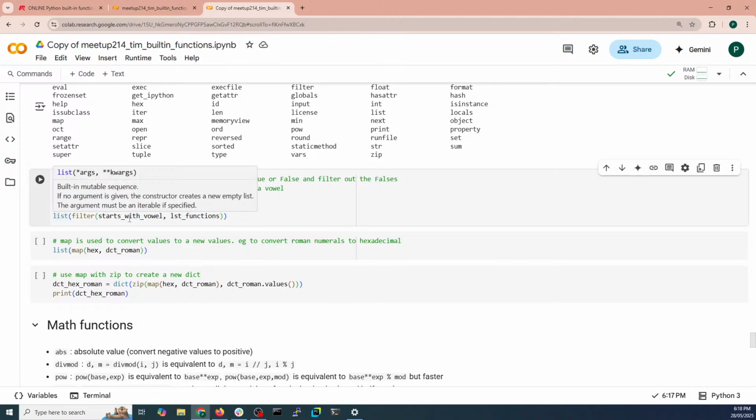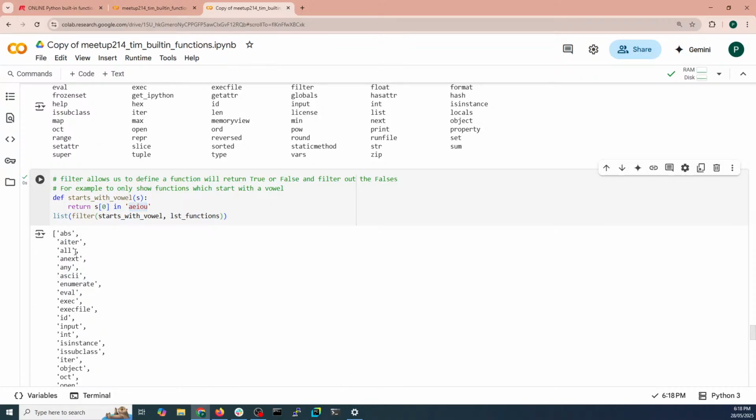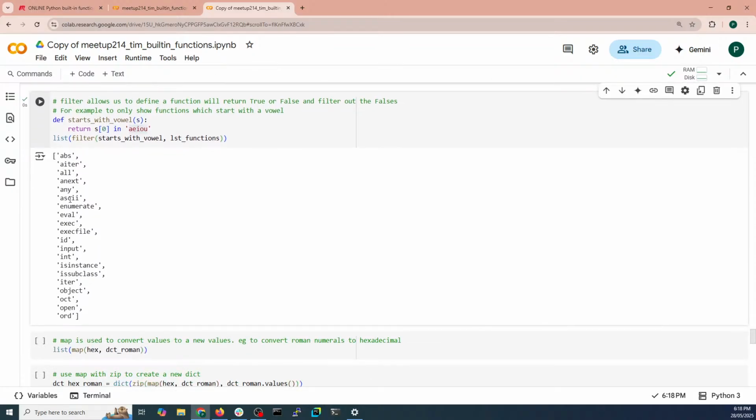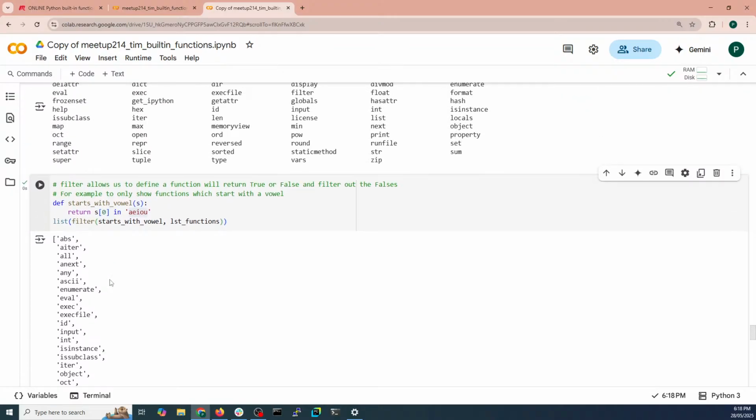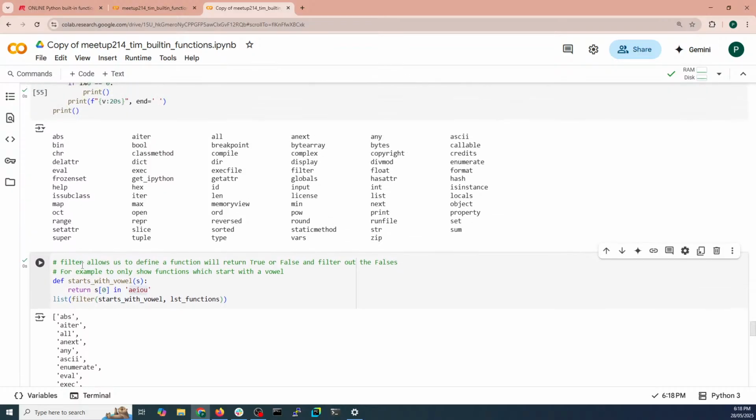And then we'll put the results of all those into a list, and let's see what we get out. So these are our list of functions that we're familiar with, and you can see that all of them start with vowels. So all the ones that don't start with a vowel have not been included in the list. So that's pretty useful. Often you'll have much more complicated functions than just starts with vowel, but it's a good way of applying a function to a whole list of things and filtering out just the ones that you want.